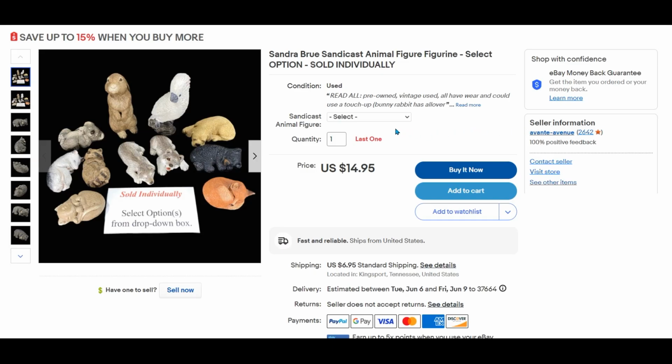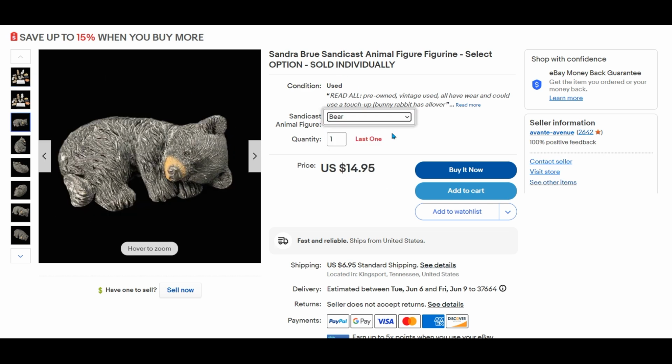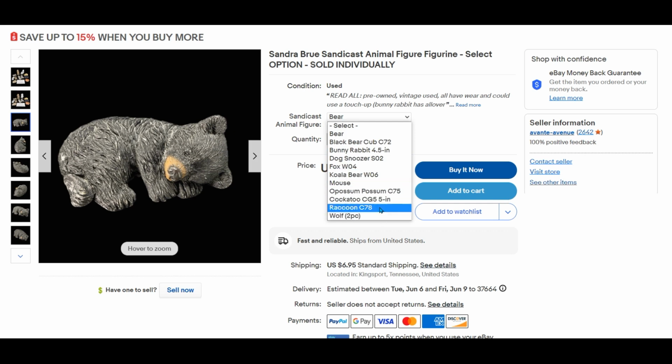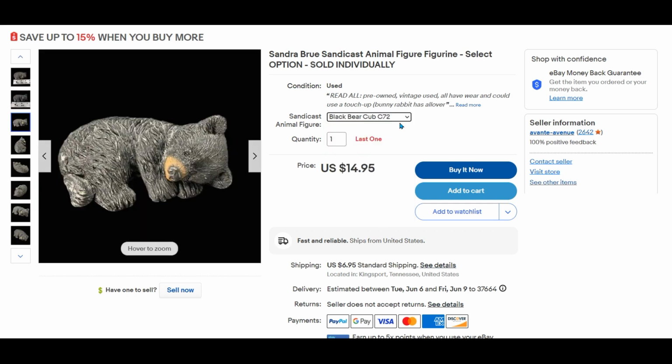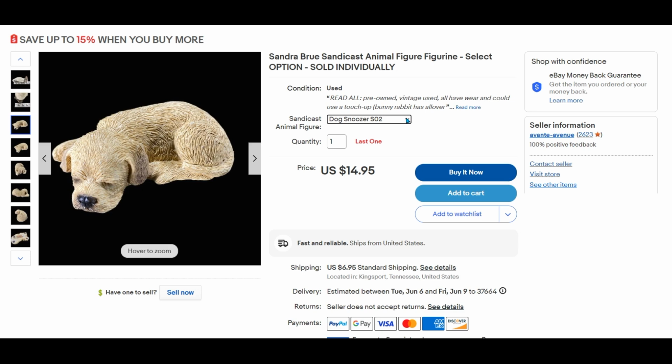Open up the Sandy Cast animal figure drop-down box, and each item that is clicked on, each animal figure that is clicked on brings up the photos. So I'll just go down through this so you can take a look.